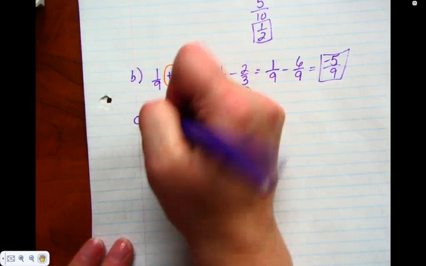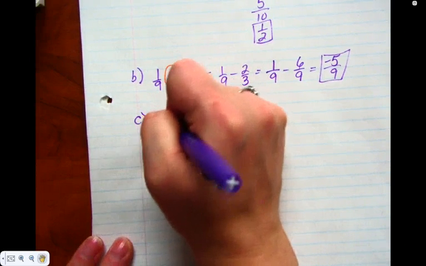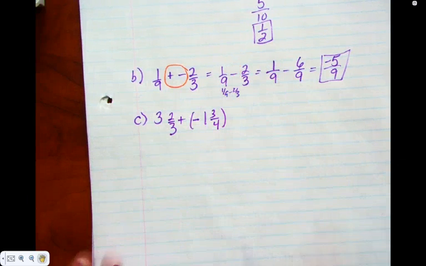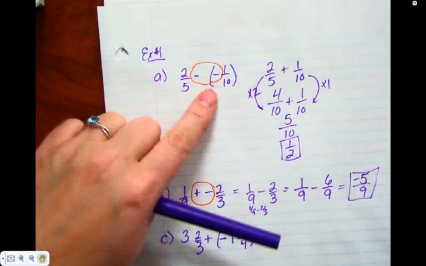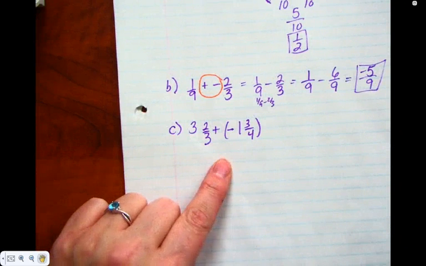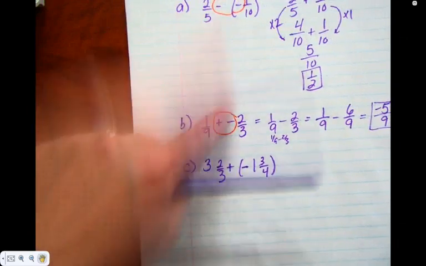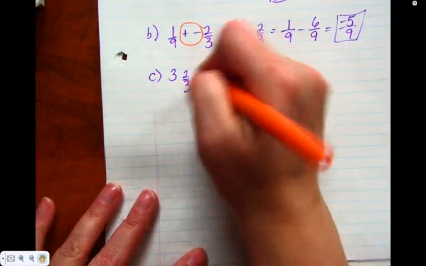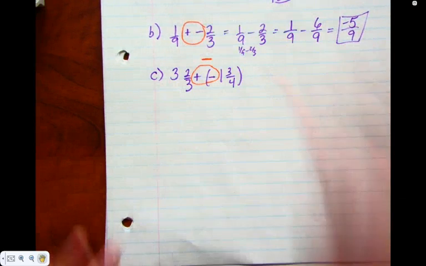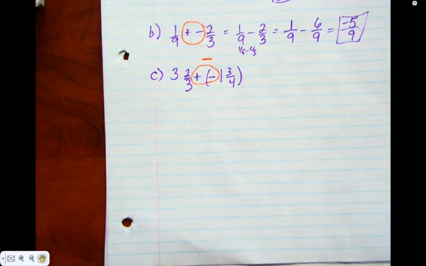Okay, let's make the numbers a little bit bigger now. So 3 2/3 plus negative 1 3/4. So you notice number 1 we had brackets, number 2 we did not, now I'm back to brackets. Did it matter? Not at all. It doesn't matter if you have the brackets or you don't, it's still combining the 2 signs in the middle. What's a plus and a minus? Minus. And sometimes I just write it on top rather than rewriting the question because I get a little bit lazy at the beginning.